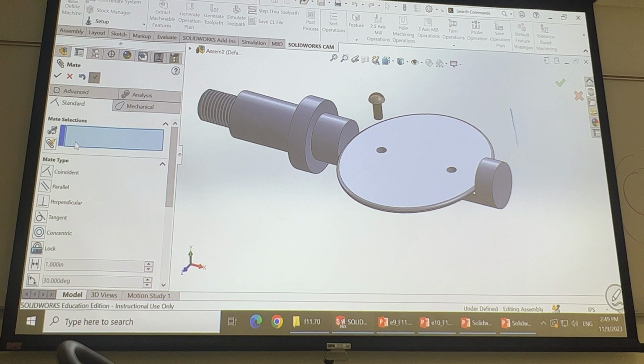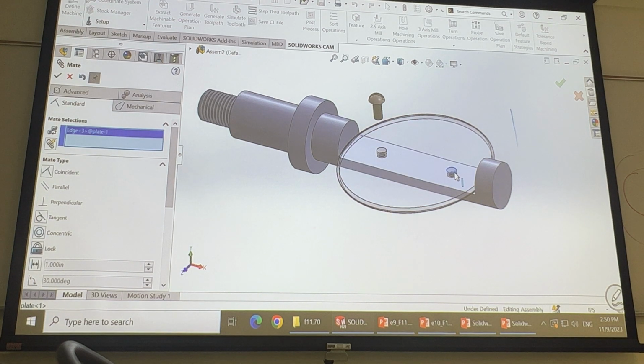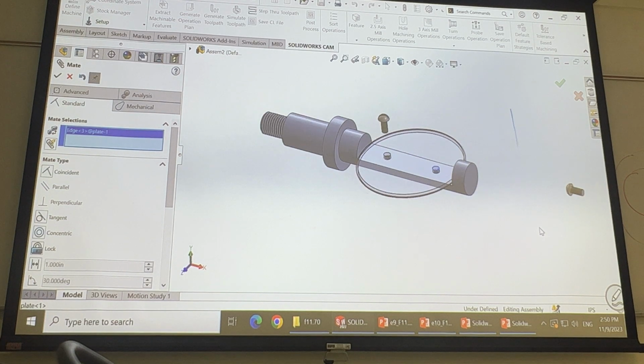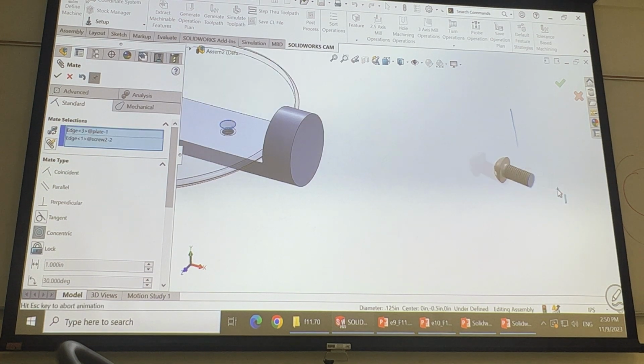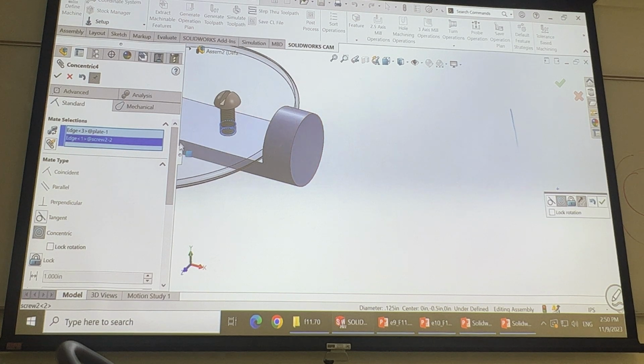Now nothing there, right? I already checked mark. Okay, so we do the second one. This edge and this edge. Concentric, right?